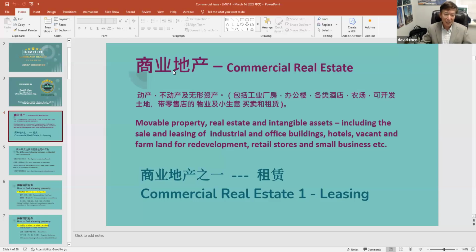So at least after today's session, you would understand what a commercial lease is, how to calculate the rental rate, what the lease term is, and what the basic contents in the agreement to lease are. Of course, as I said, there are a lot of issues and I cannot go through everything in detail. We can go through the basic ones, and later, when you have some other issue, we can help you. Myself, Sammy, Scott, Tony, everyone can help you as well.